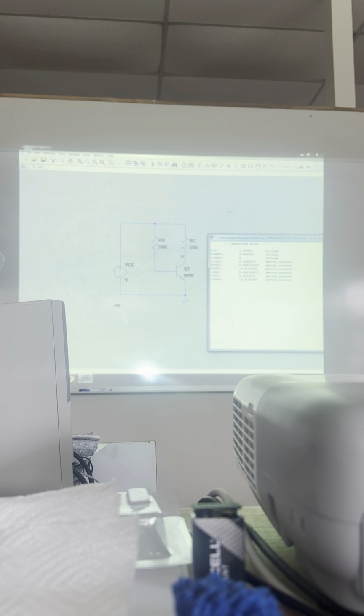What were the values that came up on the board earlier? Well, IB is 163 microamp here, which is not bad. Right. And then I have 16 milliamp, which is really close to 14 milliamp. So we're right on the money. Does that make sense? So if you divide 16 by 0.16, what do you get?